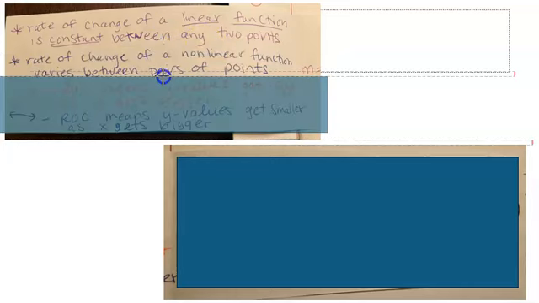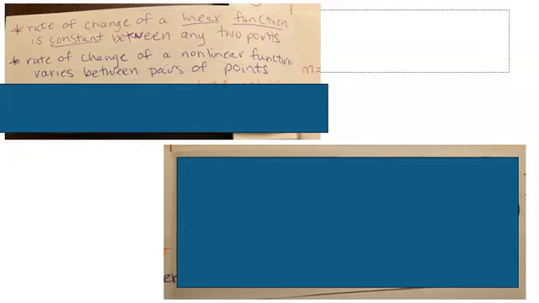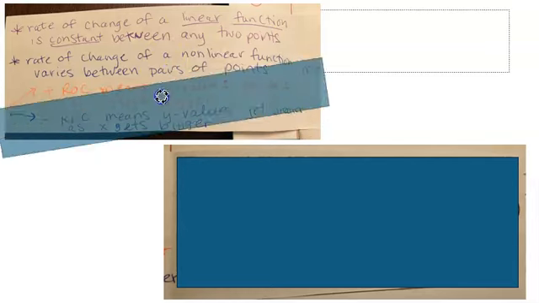If you remember from your Algebra 1 days, average rate of change, another word for that is also slope. And we know that if you're talking about a linear function, a line, then that slope is going to be constant between any 2 points. In addition, we also know that for a non-linear function, it's going to change. We saw that in class today where it's going to vary from one section to another. So it may be different between any 2 pairs of points.